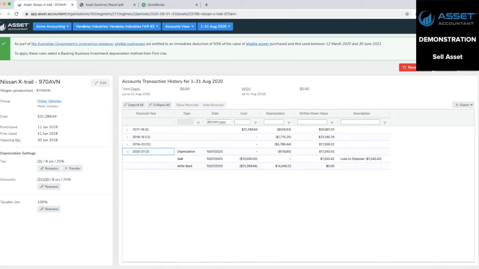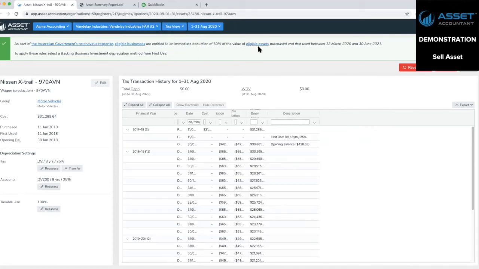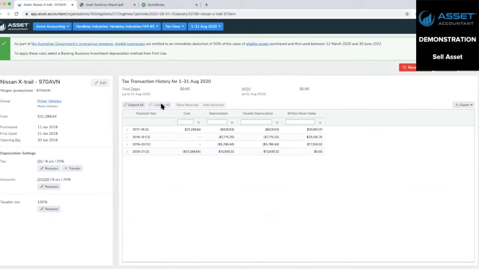And viewers might notice that our reversal button has changed. So previously we had a reverse opening balance button that you could perhaps rewind to and have a look at. And now we've got a reverse sale. And the reason for that is that AssetAccountant only allows you to reverse the most recent transaction, and we record all of those reversals. So we might have a look at that feature as we go along, but it's important to note that all of those transactions are tracked and all of those reversals are also tracked. So you can later attribute them to a particular user.